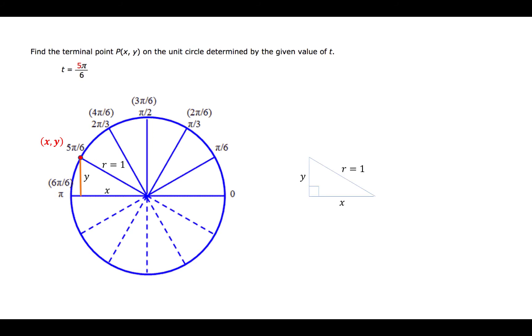So let's pull this triangle out and draw it over here to the right. This will be a right triangle with a hypotenuse of 1. The angle between the leg x and the hypotenuse will be π over 6, which is just the reference angle for the angle 5π over 6.